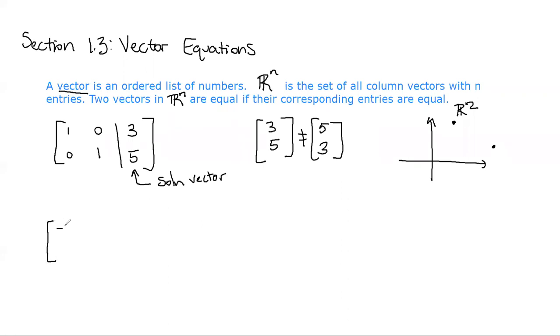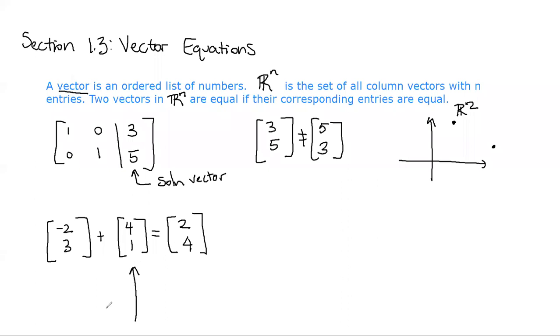So for instance, if we had the vector -2, 3, and we wanted to add to it the vector 4, 1, we can add these pretty easily exactly as you'd want to, which is just adding across each corresponding entry. So our first entry in our sum would be the sum of the first entries in our vectors that we're adding together. So we'd have -2 plus 4 is 2, and 3 plus 1 is 4, and there's our sum. You might have seen this geometrically in other classes before.